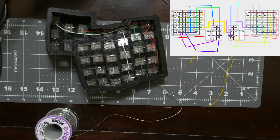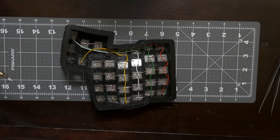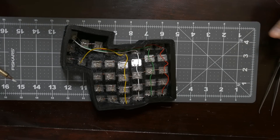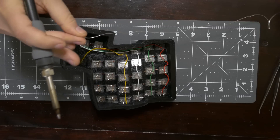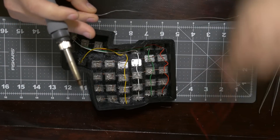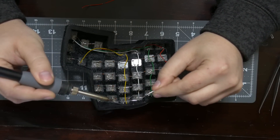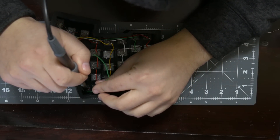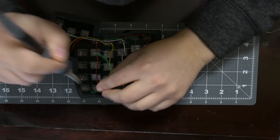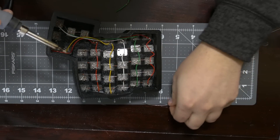The Pro Micro, which is the chip I'm using, doesn't have too many pins to use, so I had to get creative with the columns — every single column also connects one button of the thumb cluster. The wire I'm using is 26 gauge solid copper wire. I took an X-Acto knife and cut out parts in the middle so that it will line up for each pin. Using a single length of wire is a lot easier than using a bunch of small pieces, which could get a little tedious.